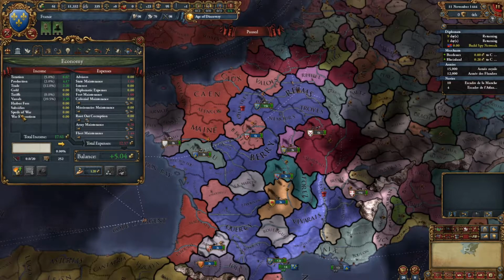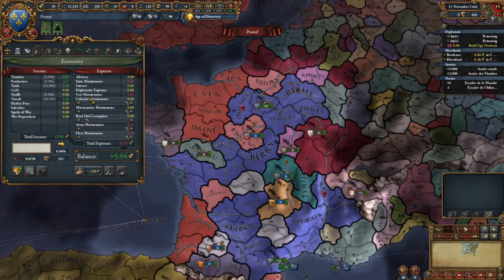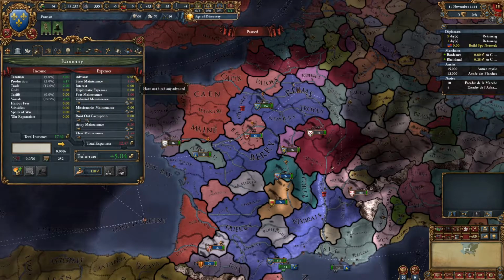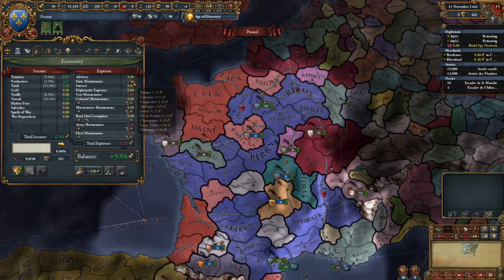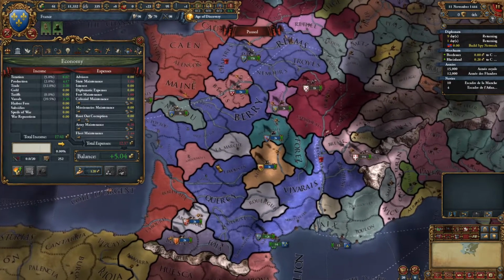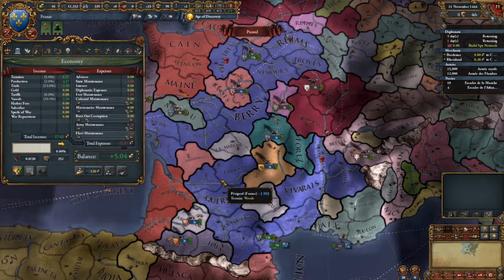We can go and hire advisors. Expenses over here, where's the expenses for advisors? Right at the top. We're not paying anything for advisors, but if we start adding on advisors, that'll start cutting into our balance, but now we'll still have hopefully a positive balance.